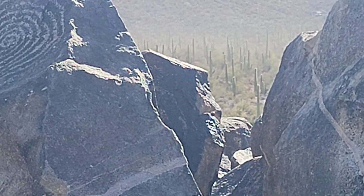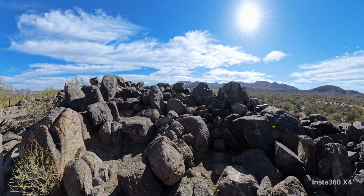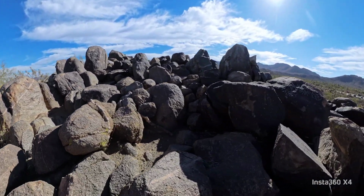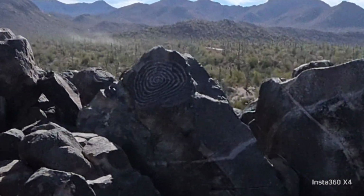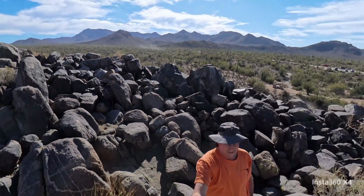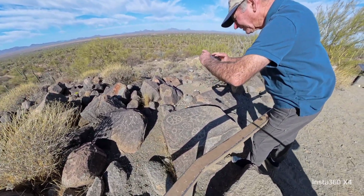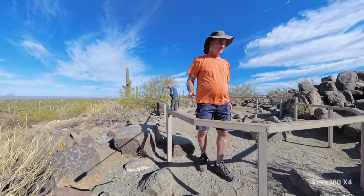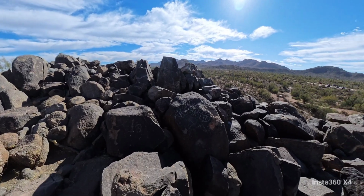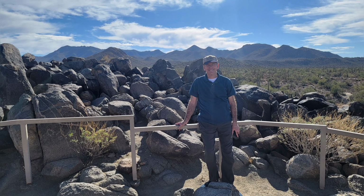Unfortunately, we came in the morning and the sun was directly behind the petroglyph, making it a little more difficult to get a great picture. But these petroglyphs were done between 200 AD and 1425. They claim people have lived in this region for 10,000 years. The spiral pattern is said to be a symbol for the sky or the sun. Though I also read the concentric circles and spirals can be interpreted as a water source or as a symbol of a migration to another world. I've also seen that it's a symbol of universal growth and evolution. So I'm basically guessing they don't know what it means.